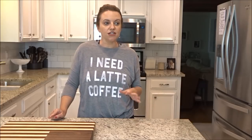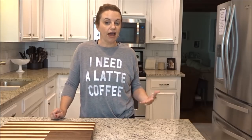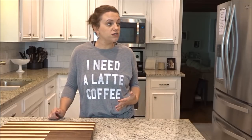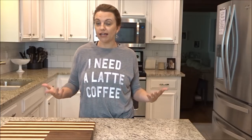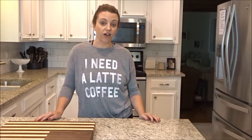We moved into this house a year and a half, almost two years ago, and the first thing I noticed was this kitchen. We came from a house where cabinet space was limited, and here we have 28 cabinets. There were some empty cabinets when we first moved in and I really didn't even know what to do with them. All of the cabinets are original to the house. The person who flipped this house painted them so they're white. Eventually down the road we'll probably replace them, but as of right now they're working just fine.